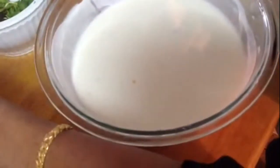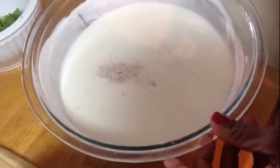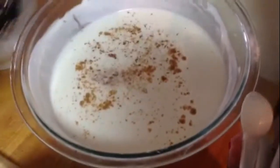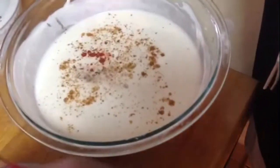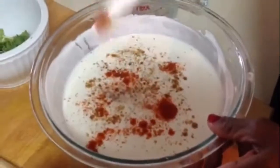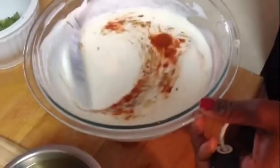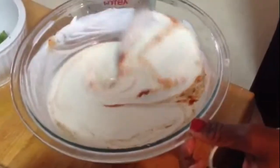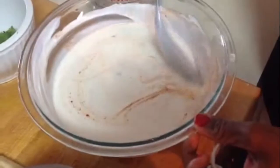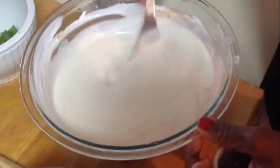I'm going to garnish this with 1/4 teaspoon of black pepper. I'm going to put in a little chaat masala. I'm also going to add in 1/4 teaspoon of red chili powder, and salt if desired, but we can always check the consistency of the salt. And once the dahi vadas are ready, I'm going to add the sauce from above.